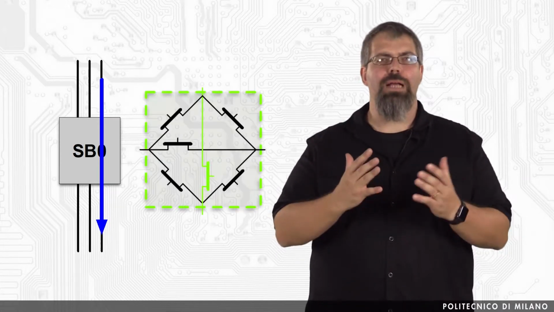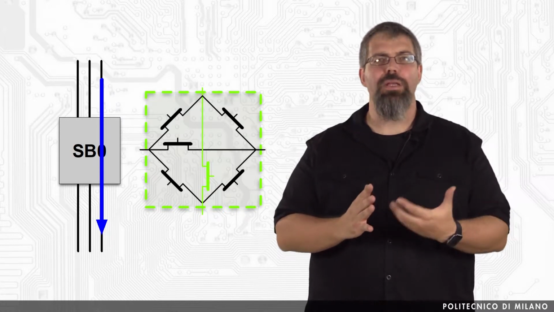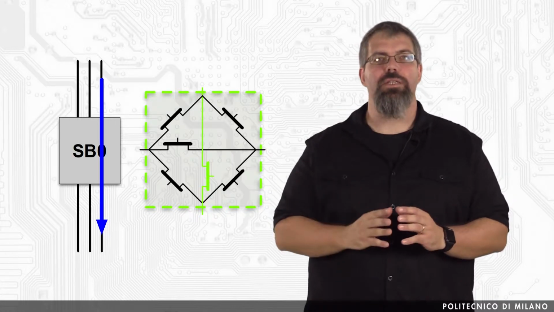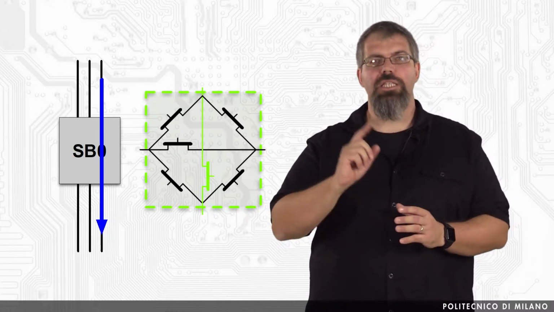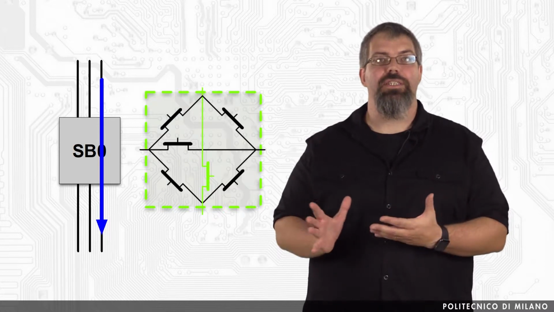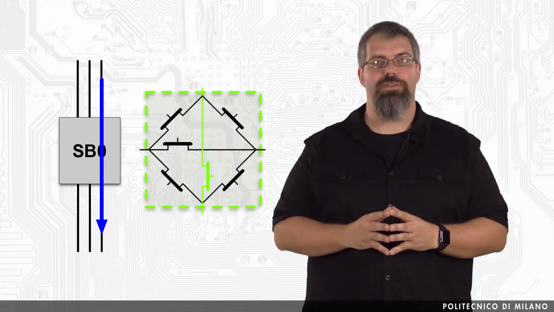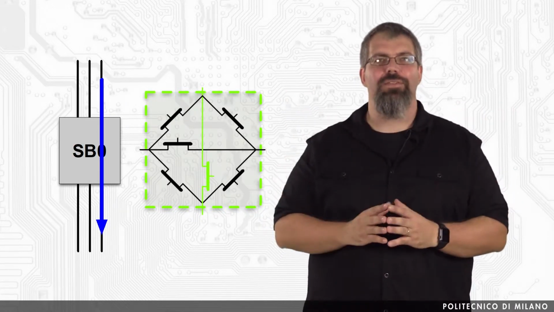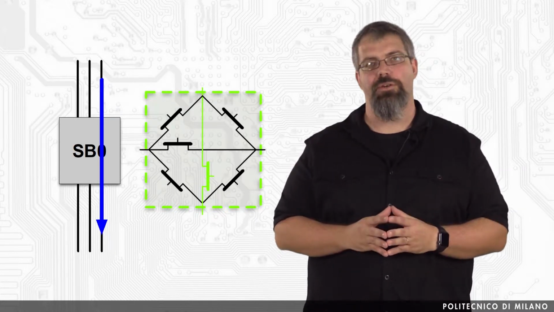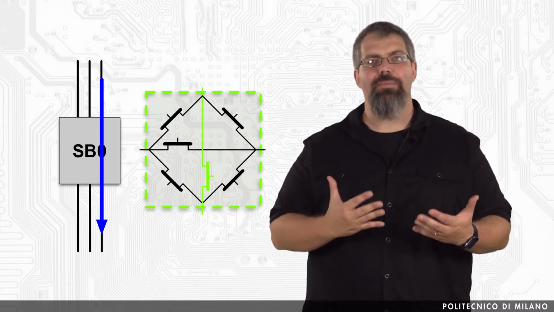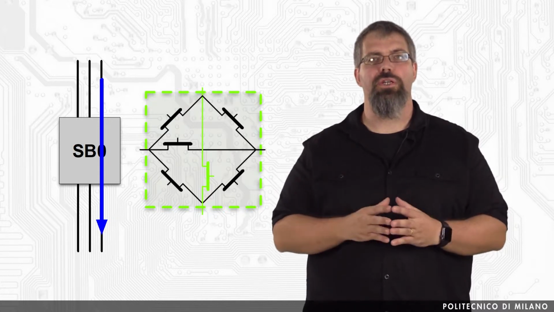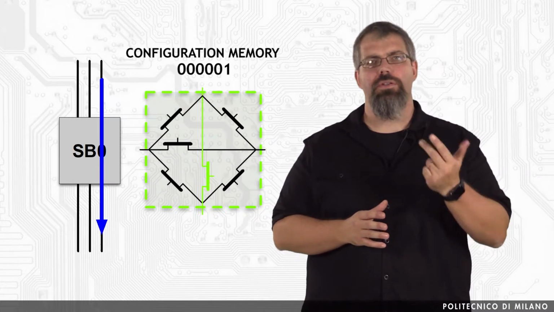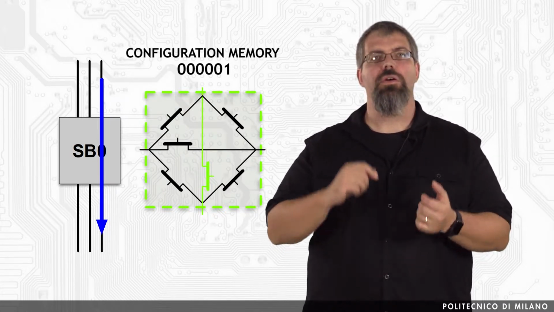As we may recall, a programmable switch matrix is realized by grouping together a set of 6 programmable switches, and each of them is implemented by using a pass transistor. In this figure, we can see how the 6 pass transistors are connected to implement the switch matrix. Now, to properly configure this line, we just have to set the value for each of the 6 pass transistors. Knowing how the FPGA vendors map the transistor to a specific address into the configuration memory gives us the following configuration bitstream: 0, 0, 0, 0, 0, 1.